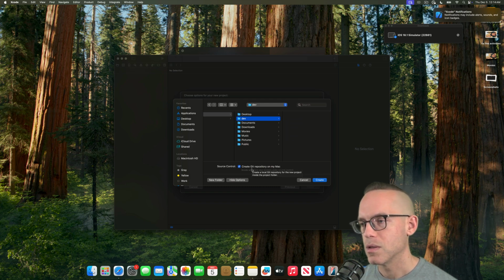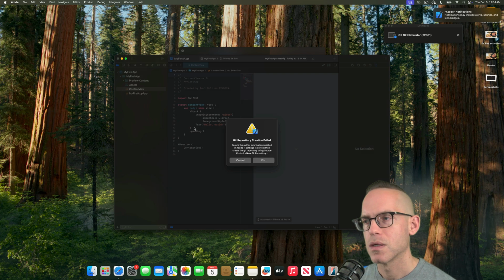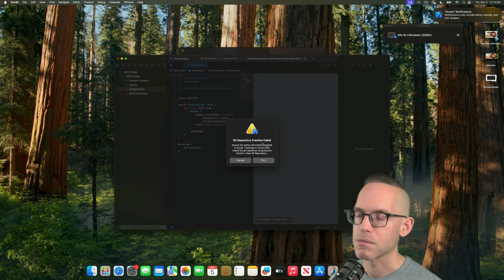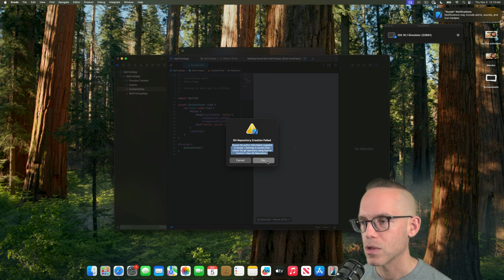We could use a Git repository and sort of just let that go. I'm not probably going to do anything with Git right now, but we'll go ahead and create it. Okay, so that failed because, okay, this is actually a good learning thing to cover. So the Git repository creation failed. We need to set the author settings in order to make this work.